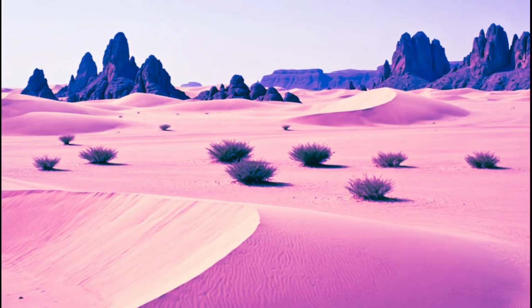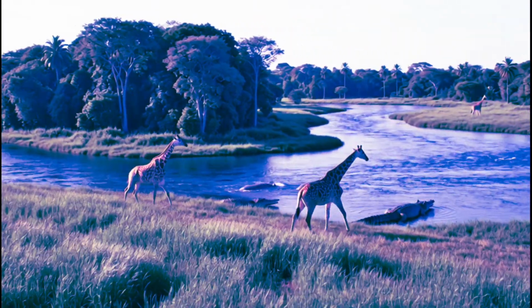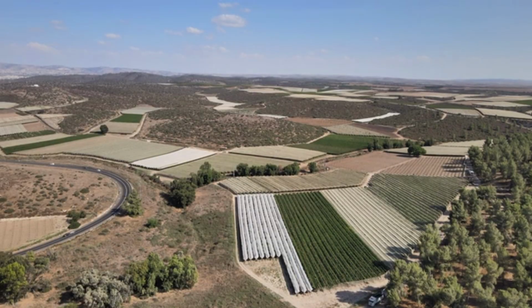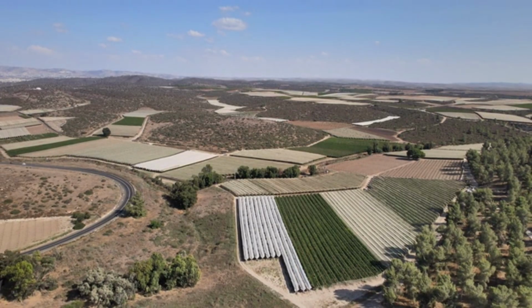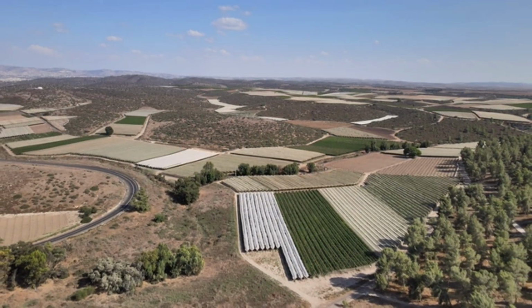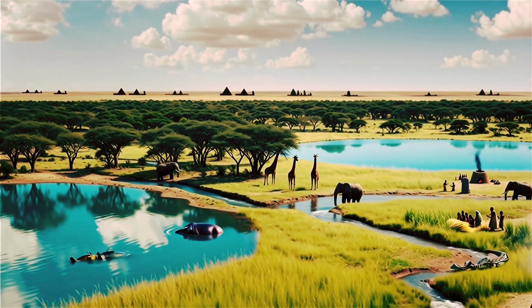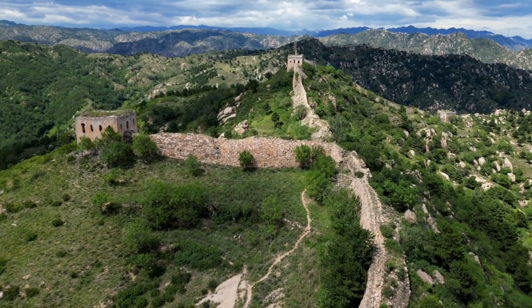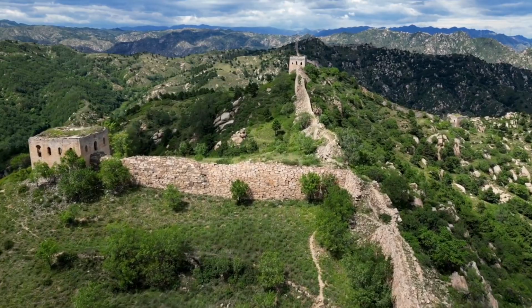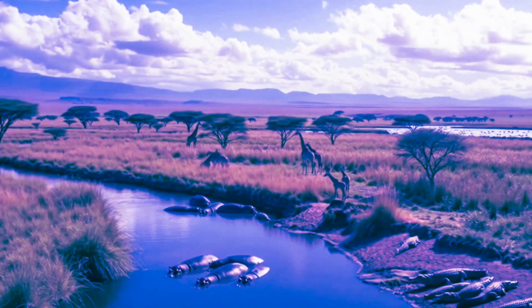Scientists expected the Sahara to dry out slowly and gradually, at the same pace as the axial tilt changed. Instead, analysis of lake sediments and pollen records shows the transition was dramatically abrupt. Within a few centuries, possibly within a single human lifetime, a green wet landscape collapsed into desert. Green vegetation absorbs sunlight and releases moisture into the air, which creates more clouds, more rain and more vegetation. It is a self-sustaining cycle. The Green Sahara did not slowly fade. It tipped and then collapsed.